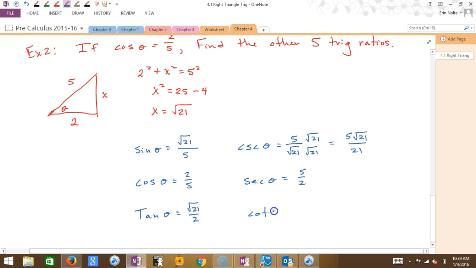Okay, so then if I go to my cotangent, I have to flip that. Can anybody go straight to the quick version? Nice. 2 square root of 21 over 21. Is everybody okay with going straight to that? Would you ever have to simplify, like if it was 22 on the bottom? Yep. Then you would break that down. Potentially the fractions can reduce.